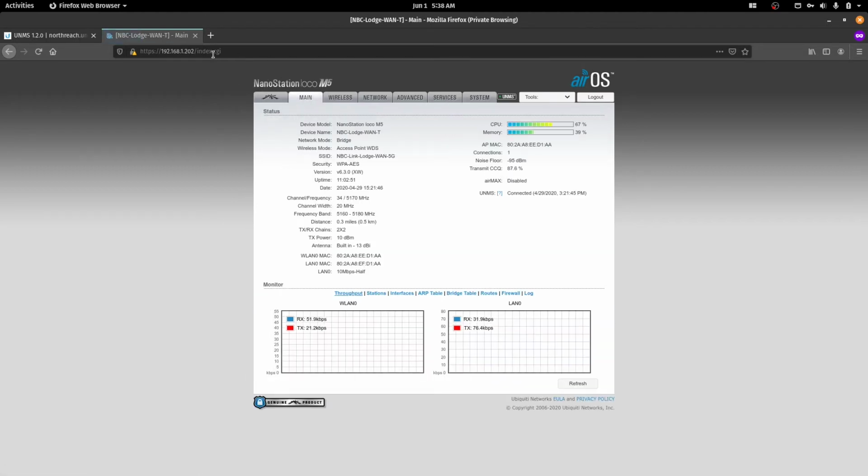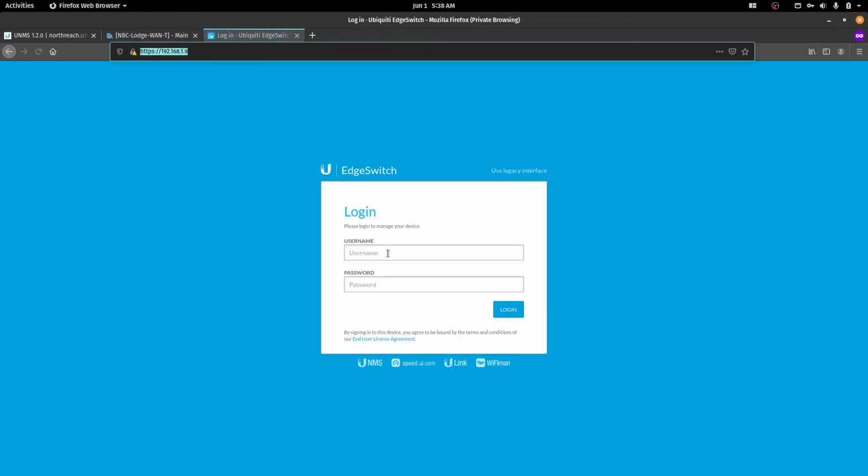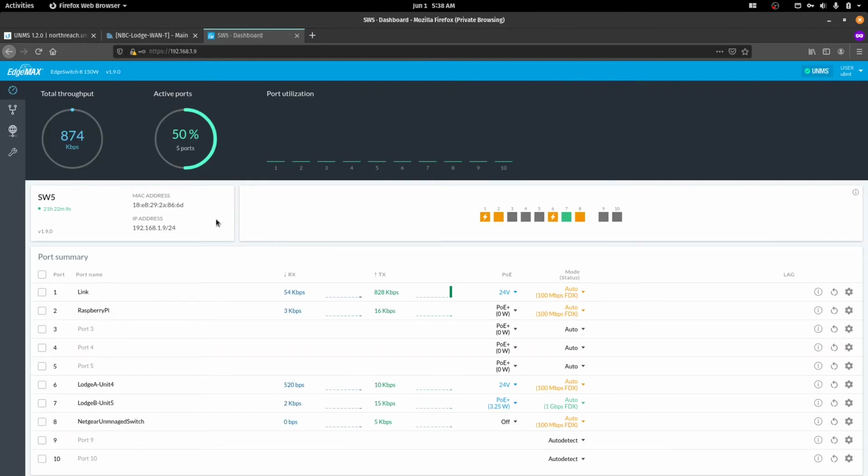Now, in terms of working out whether it's an issue with the actual cabling, which is what it can be sometimes, I'll just open up the switch here. So this switch I'm loading up here is on the receiving side of the NanoStation link, which is the M5, so they're the 5 gigahertz variant. This is a Ubiquiti EDS switch. This is an 8-port, 2-port SFP.